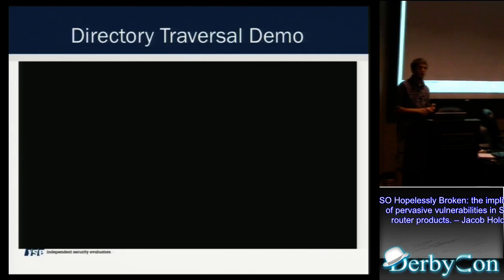It should be known that these embedded devices are very small, and a lot of times the implementations of software vary or aren't standard. What I mean by that is this D-Link had a custom version of PHP that didn't have the standard include function, but it had an identical function that performed the same functionality.